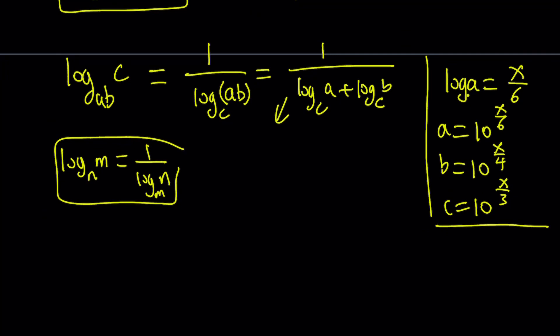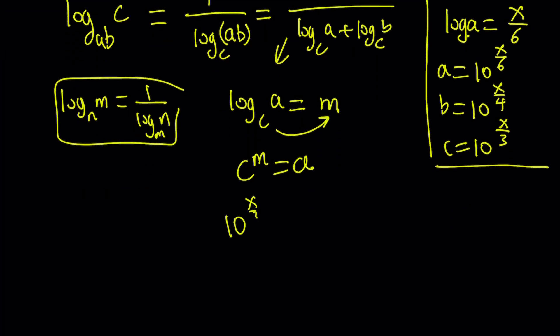Let's go ahead and substitute. Now, obviously, you want to do a little bit of an expression here. So for example, if log A with base C is equal to M, again I'm using substitution here, a lot of substitution. Then from here I can write C to the power M equals A. This is where I use my exponentials. So replace C with 10 to the power X over 3, raise it to the power M, and replace A with 10 to the power X over 6. This is going to allow me to find M. Let's go ahead and multiply the exponents and set them equal to each other. M times X over 3 equals X over 6.